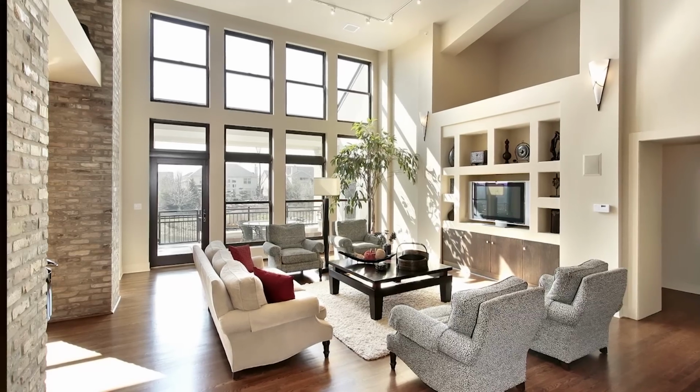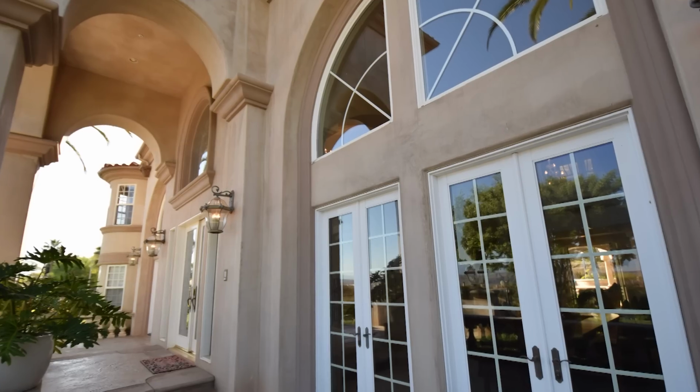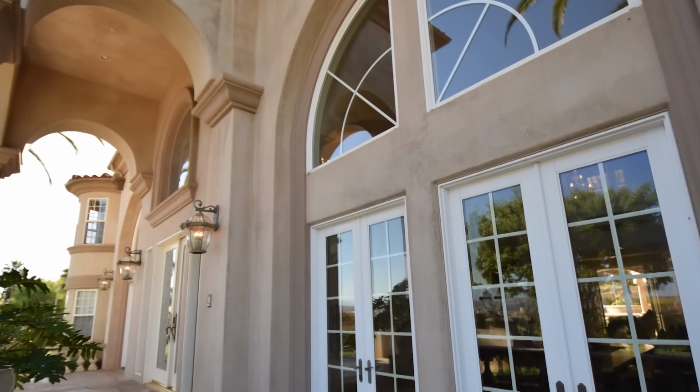So if you have a newer home, let's say 2000 or newer, it's highly likely that you'll have dual pane windows. It's also highly likely that you may have a low E or low emissivity coating that's added to one of those surfaces of glass, and that's going to help insulate the window. You can still apply window film to increase the performance of these windows, but it's very important that your window film vendor understands the difference between the surfaces that the coating should be applied to or is applied to. And you'd also want to make sure that the film is compatible with those types of glass and those types of coatings.